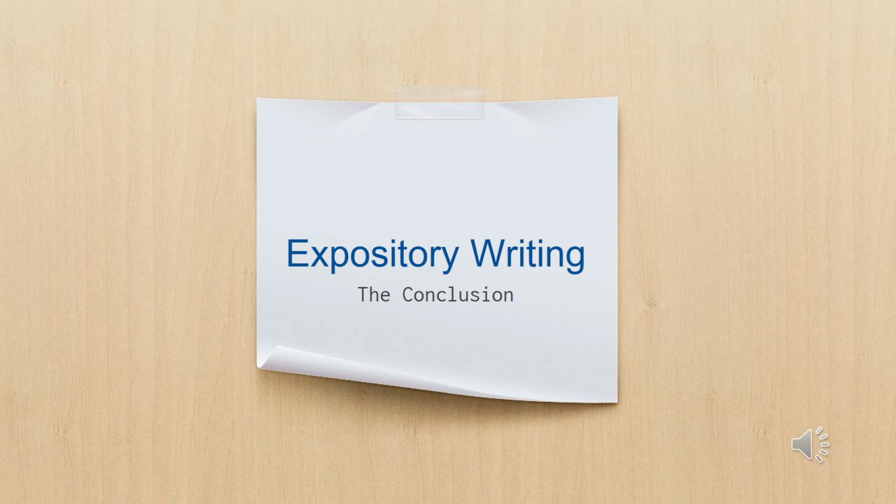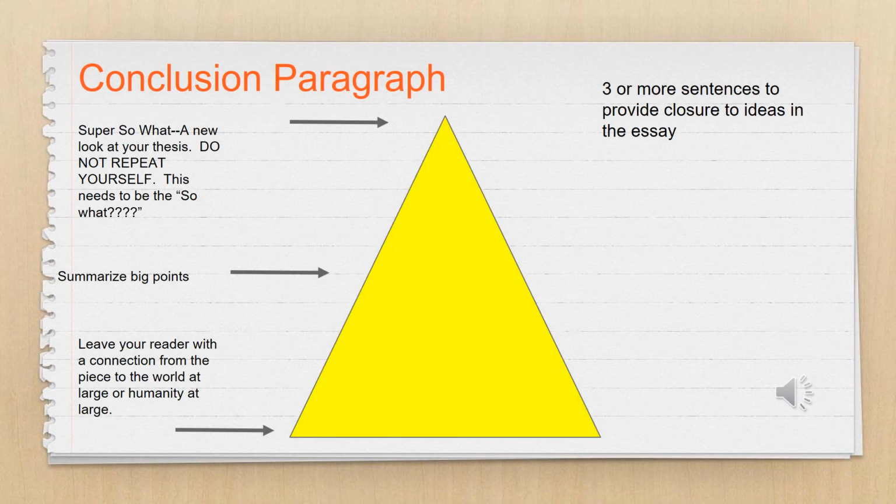Some people think skipping this part is okay. However, it is not. Providing closure for your reader is part of your job as the writer. Let's review the structure of this paragraph. First of all, notice how it flows in the opposite way of the introduction. You start with the narrow and end with the broader.